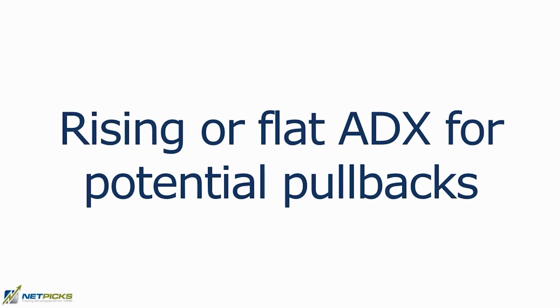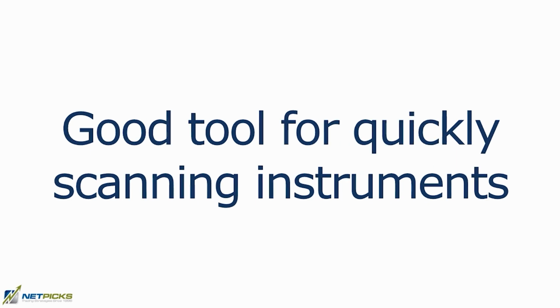Now, if you see a rising or a flat ADX and a reading over 20, that is a good way to narrow down your watch list of potential trades for pullbacks. Now, trend strength. It's also a scan that traders can use just to narrow down their focus list. You can see the same thing when you look at price action, but the ADX is a fast and dirty way to scan through your charts quickly to find where your focus should be.